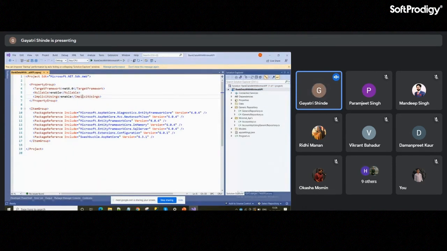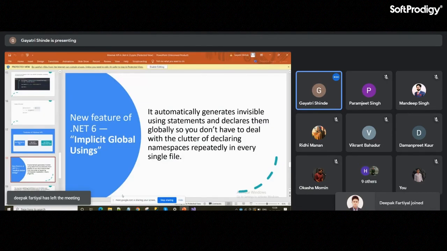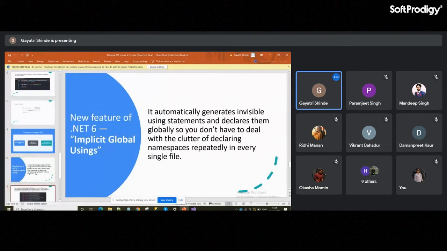If I hover over this property, it says it will enable implicit global usings for the C# project. So this property in .NET 6 will automatically introduce all the dependencies, all the using statements that we will require in the project. So that's the new feature that we get.